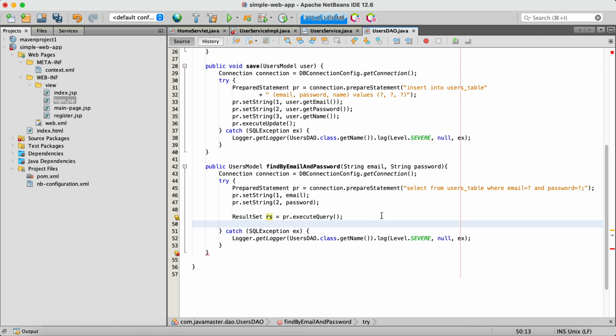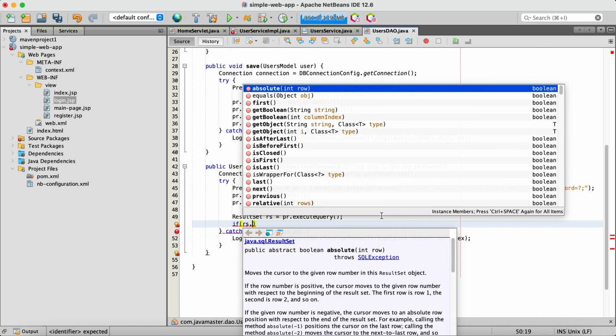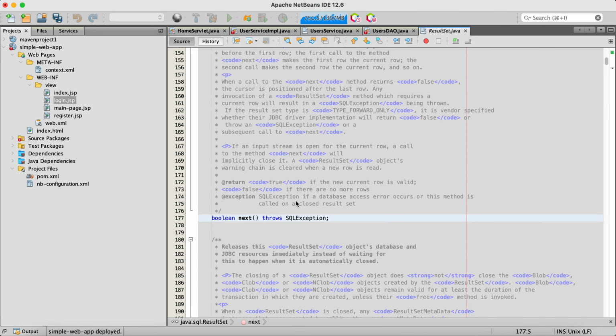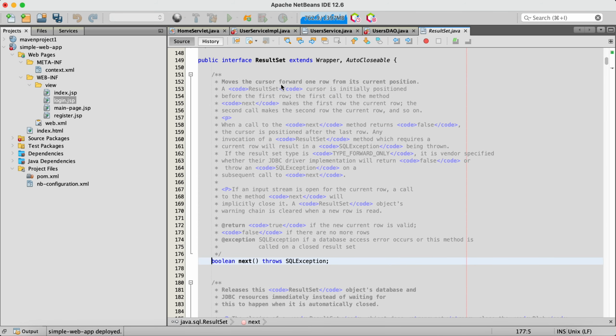So I can check if rs next, which is a method that moves cursor forward one row from its current position. The cursor is initially positioned before the first row.